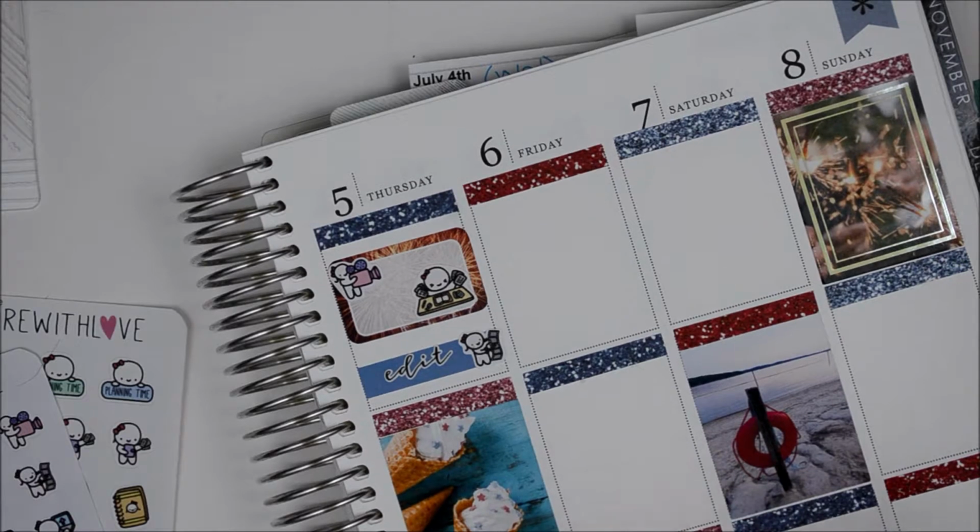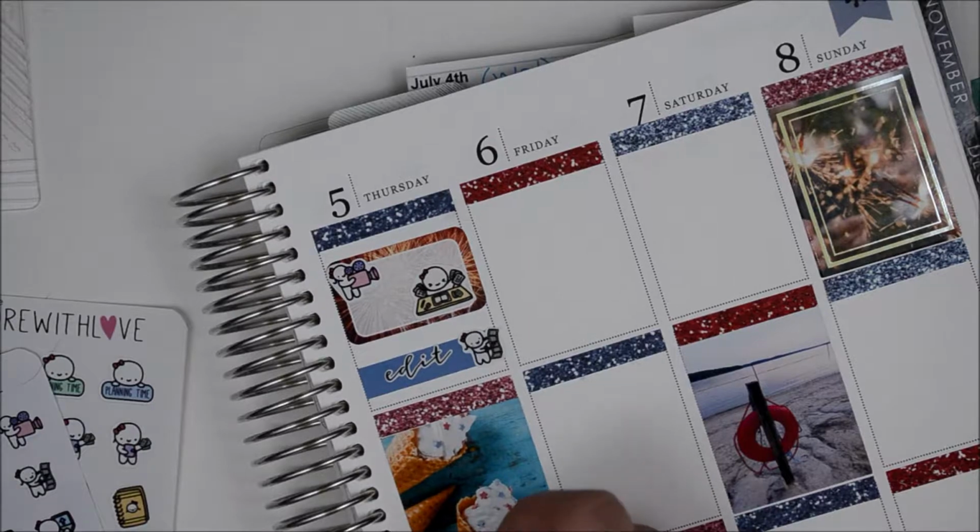And then, oh, you know what? I told myself last time I want to make a checklist instead of doing it this way. Just because it takes up a lot of space, and then I don't ever have room to mark my Happy Mail or anything else like that. Alright, so let me do that.